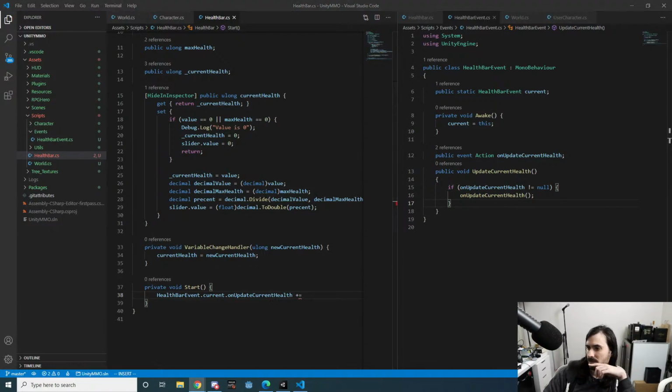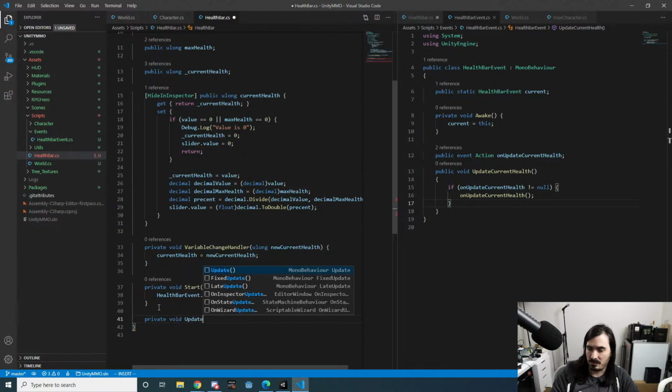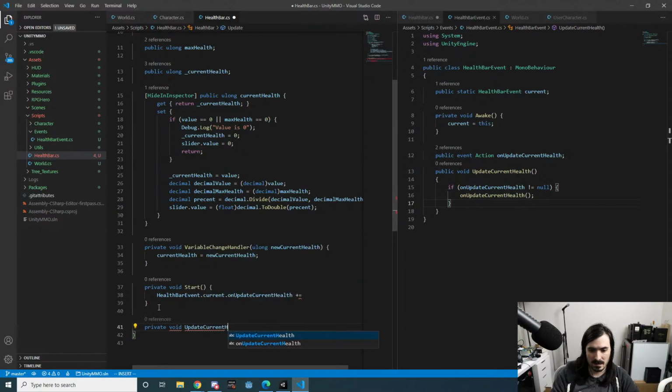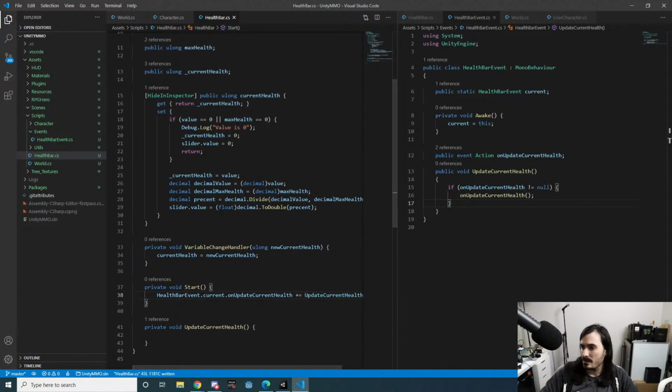Because we define the action as an event, we can't just equate a single method to it. It will only allow methods to be subscribed and removed, so we use the plus equals operator instead, which basically just means add me to your list of subscribed events. Then this would be private void update current health. Update current health. Then we'll simply clean our door upwards when the event is triggered. So now that we have the event listening, we need to trigger the event itself. Over on our door trigger, we'll add an onTriggerEnter method, then we'll simply call the event system and tell it to dispatch the event. We can see that the event system is triggered and the door opens.